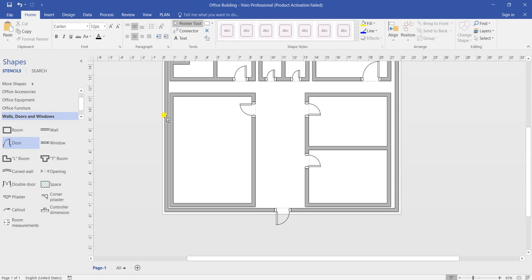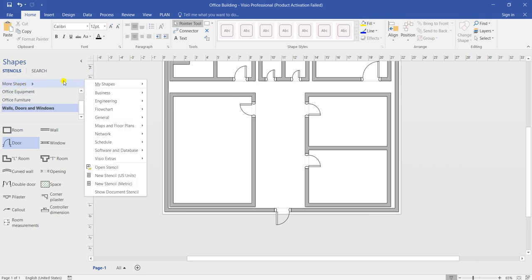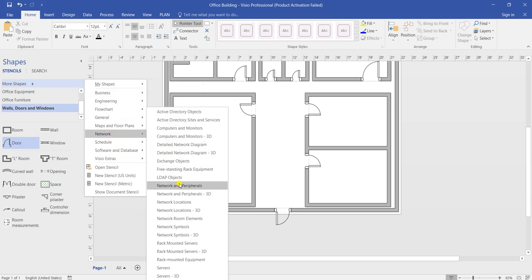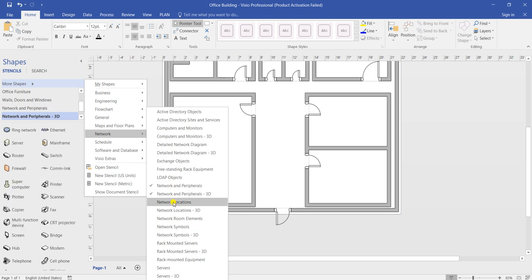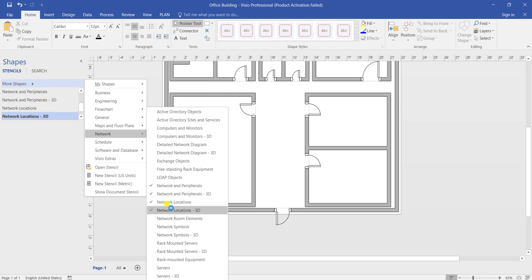We'll go back and go to more shapes. If you would like to add more shapes into your visual diagram, you need to click on more shapes, go to networking, and click on the items that you need to add.